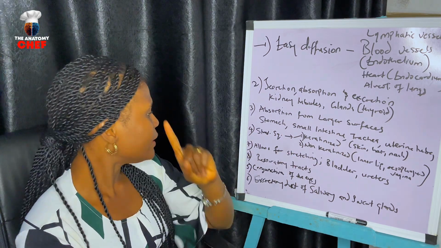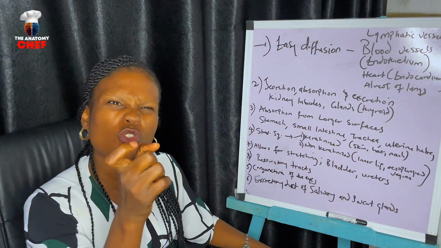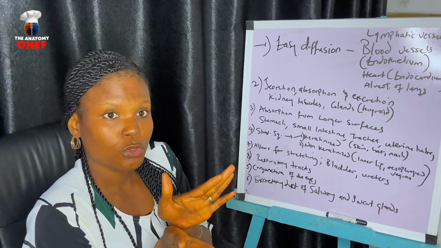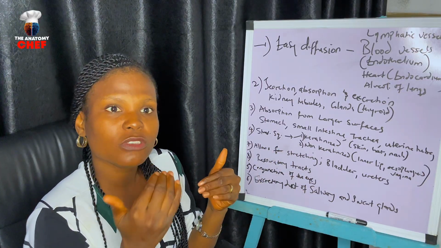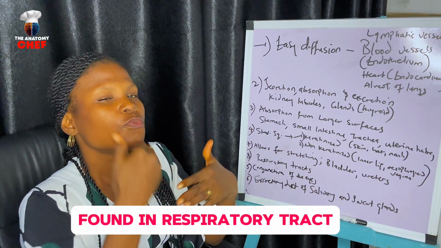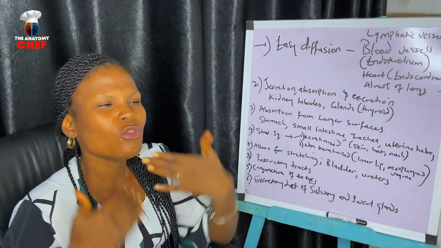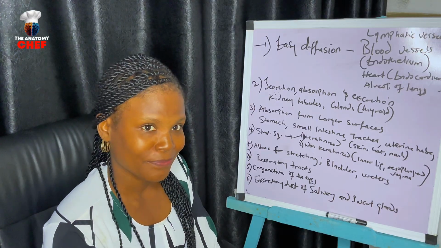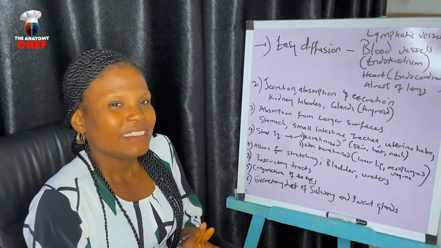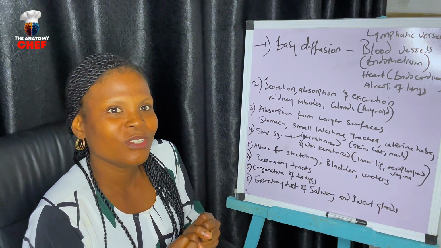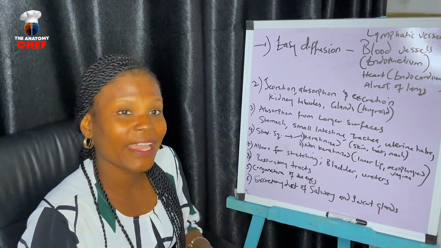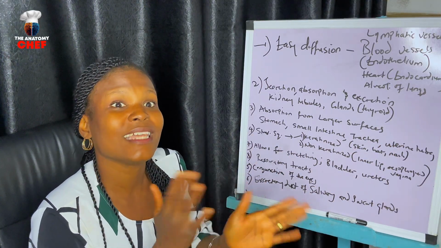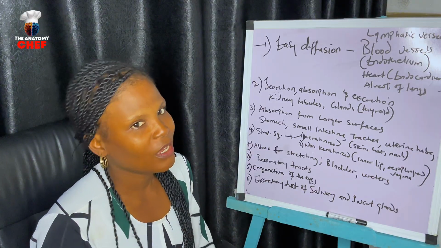Good. Now we have the pseudostratified. That one acts like it is stratified but it's not stratified, looking for who to confuse. You know where you find it? In your respiratory tract. When you remember your respiratory tract, the fact that you have to take in oxygen, have you ever passed where somebody defecated? You perceive there's one terrible stench. So just tell yourself that the reason why the pseudostratified nuclei are irregularly placed and scattered is because maybe the person perceived something strange.